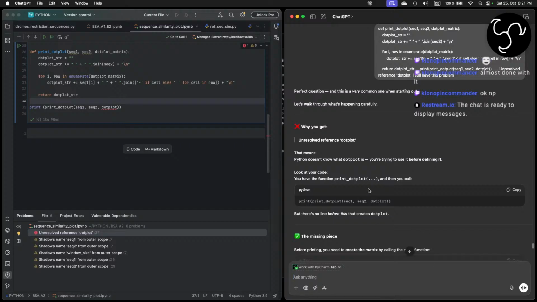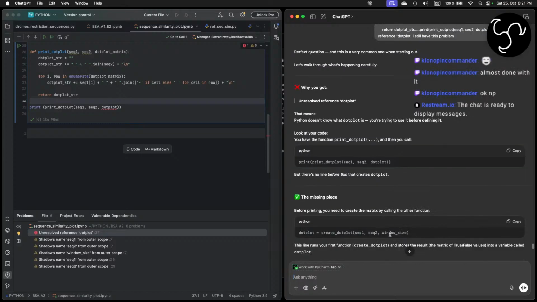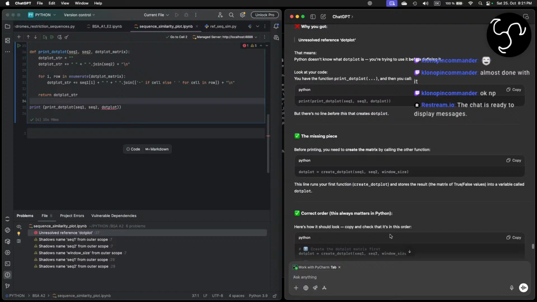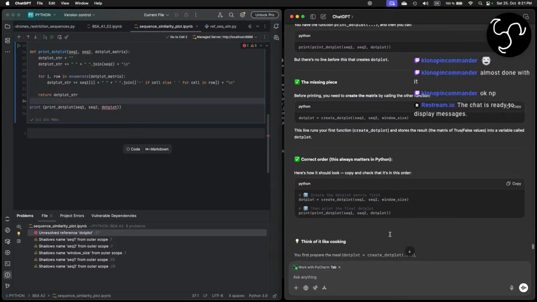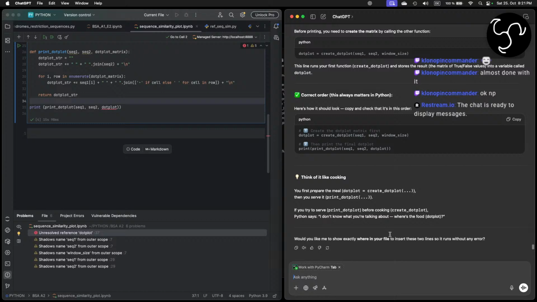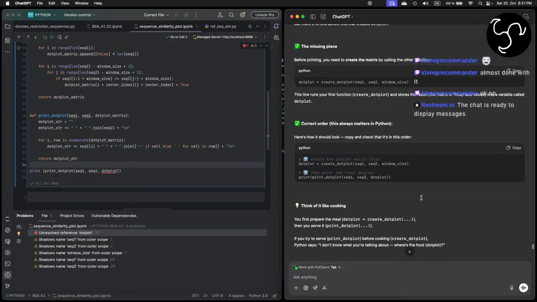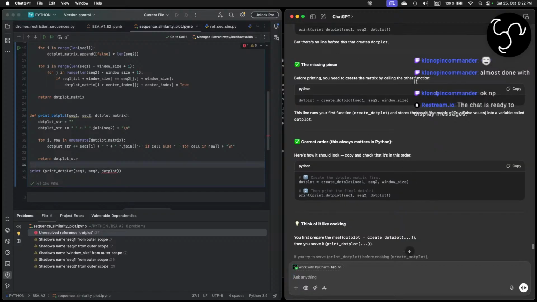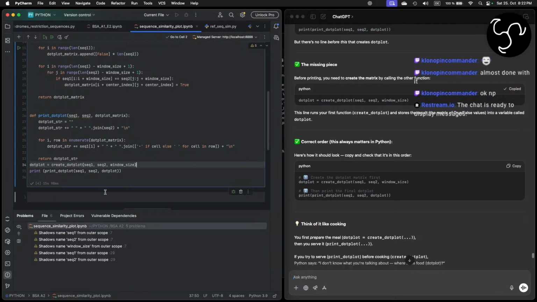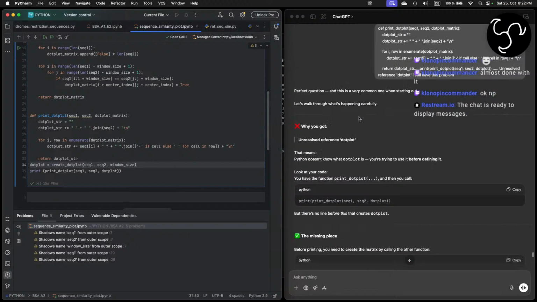Function print dot plot, and then you call. What? Why is there more and more stuff? You good? Okay.